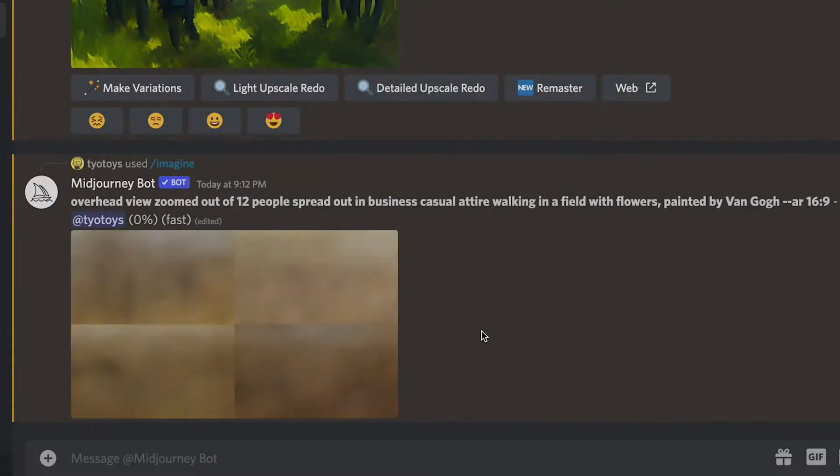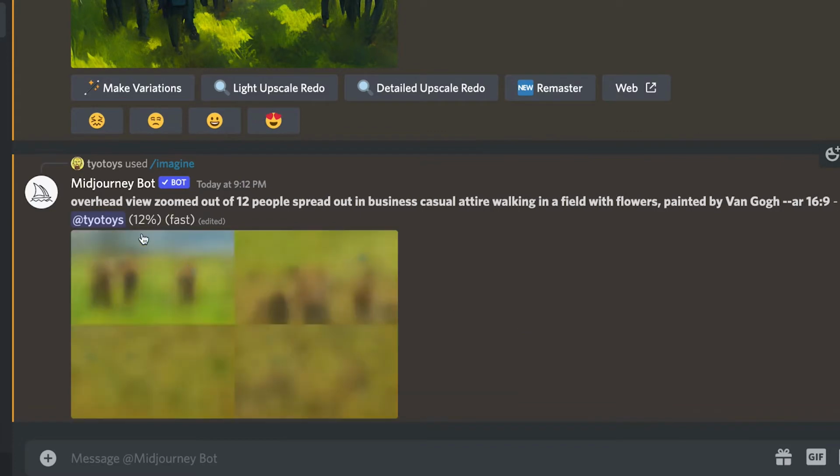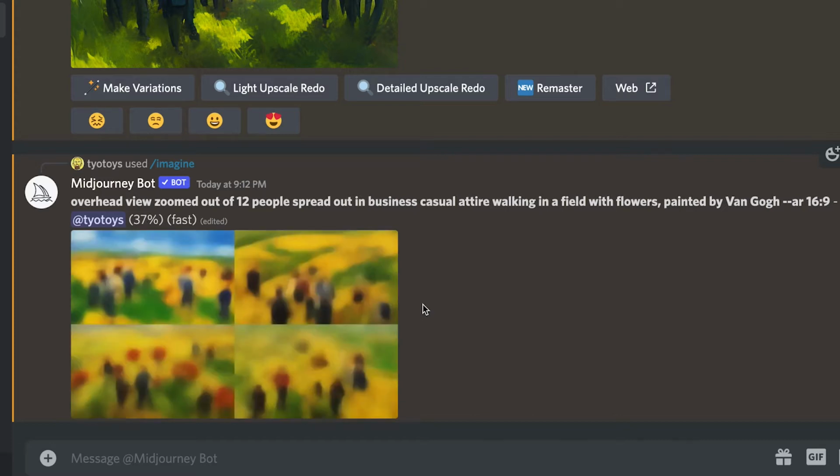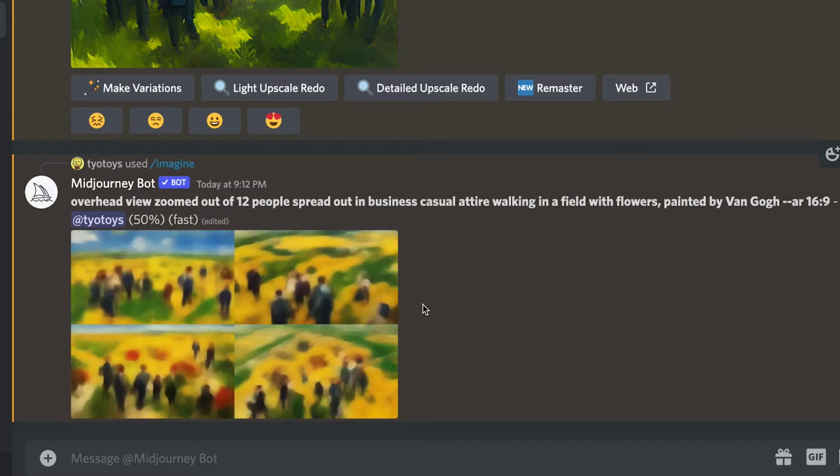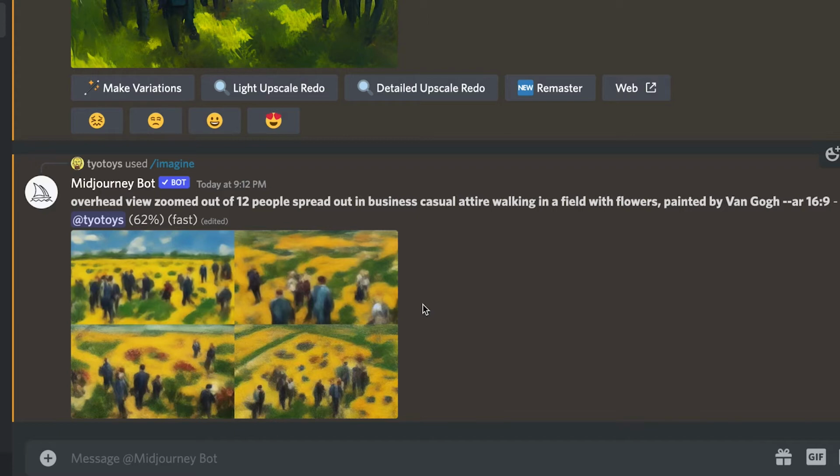Okay, let's see how this goes. You can actually see the live preview of its progress, which is really cool. And I remember that. I feel like Van Gogh has a painting called The Potato Eaters. As I saw this generating, I thought, it kind of feels like Potato Eaters. I can't remember the exact image. I'll have to look it up. But now you can see, wow. Yeah, we've got Van Gogh's color palette, on the nose. Those are his yellows.